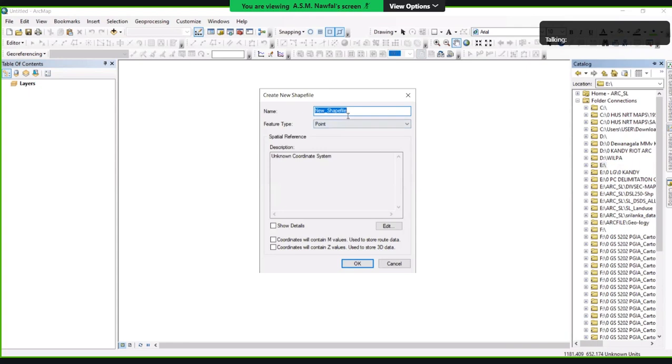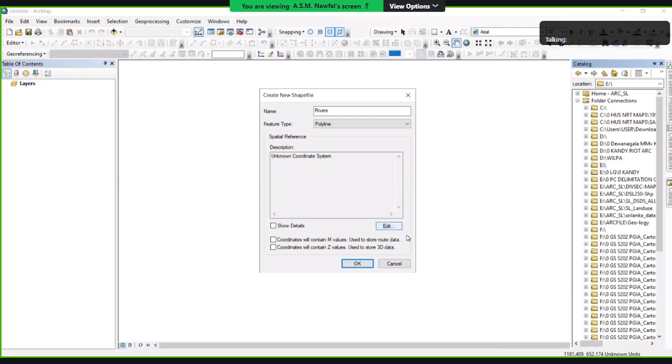Now here you can name the shapefile rivers. Rivers are polylines. Here, some of you may have problems with this.